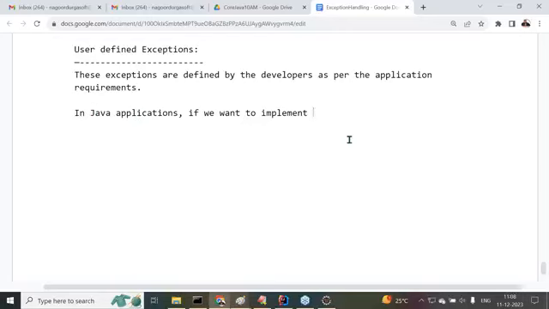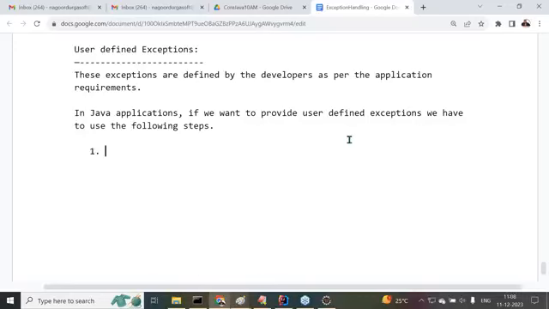If you want to provide user defined exceptions in Java applications, we have to use the following steps. What steps do we have to use here?